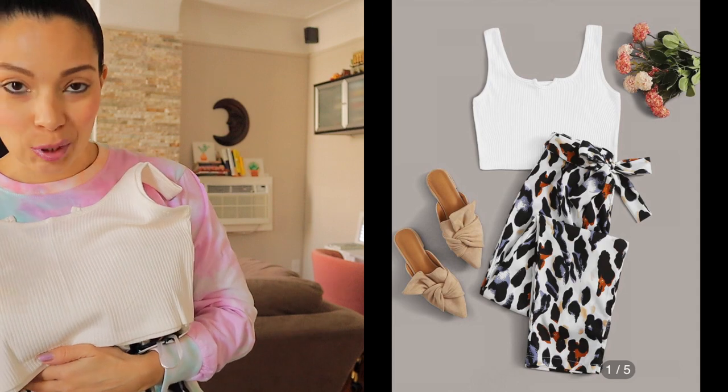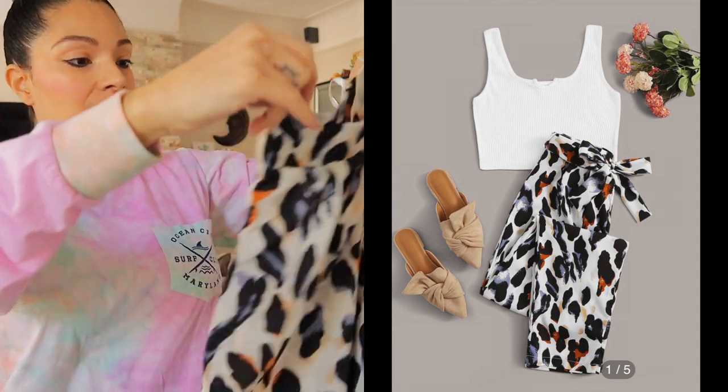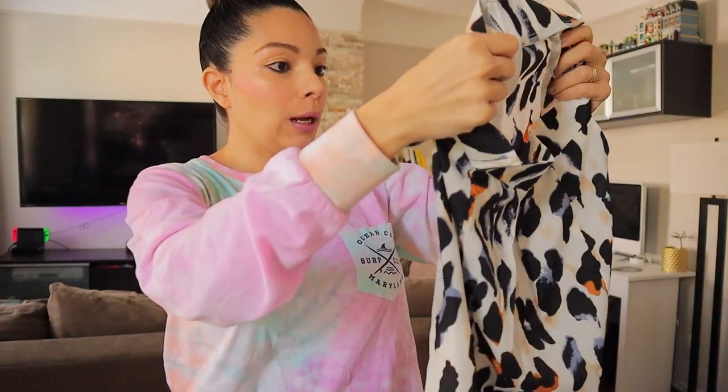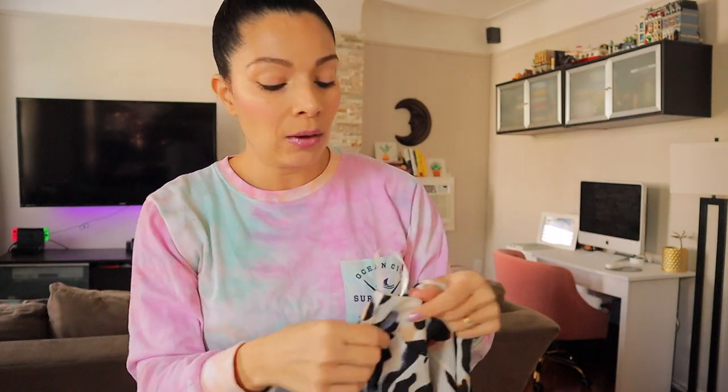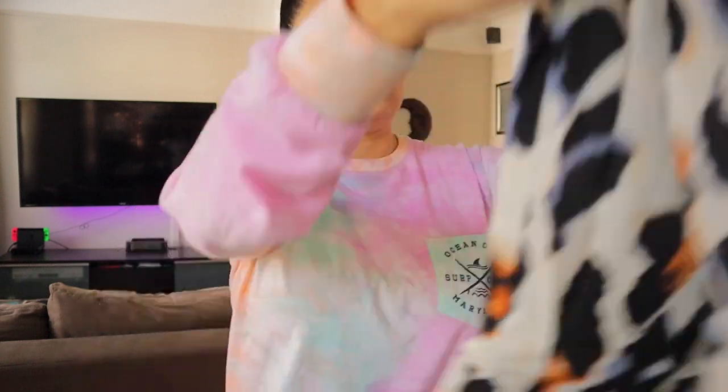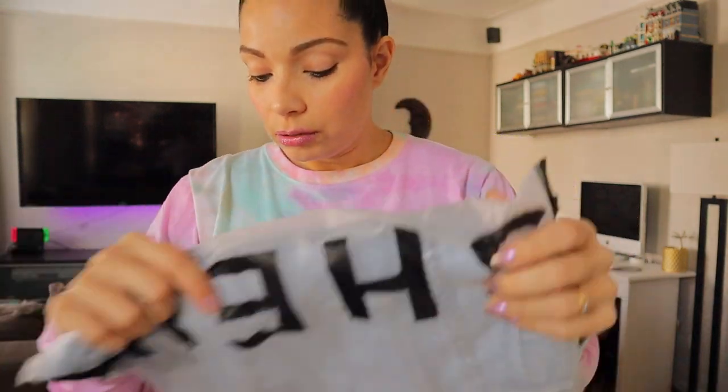Material-wise, it looks like it's see-through so just keep that in mind. I think all their things tend to be kind of see-through — in the fall I ordered a few dresses, and if you haven't seen that video I'll link it up here. They seemed to be see-through as well, so you always have to wear something underneath so nothing shows.